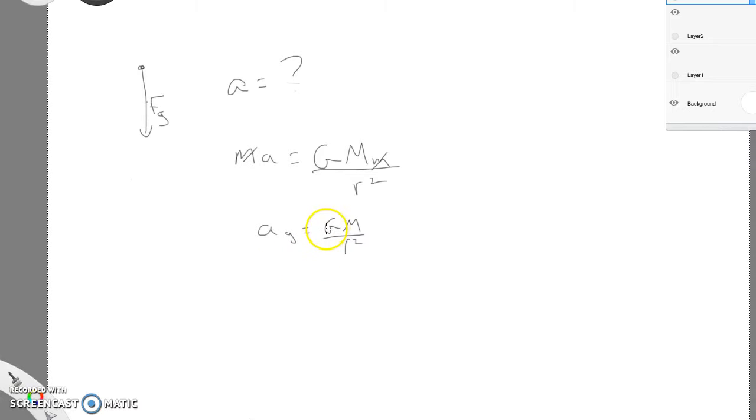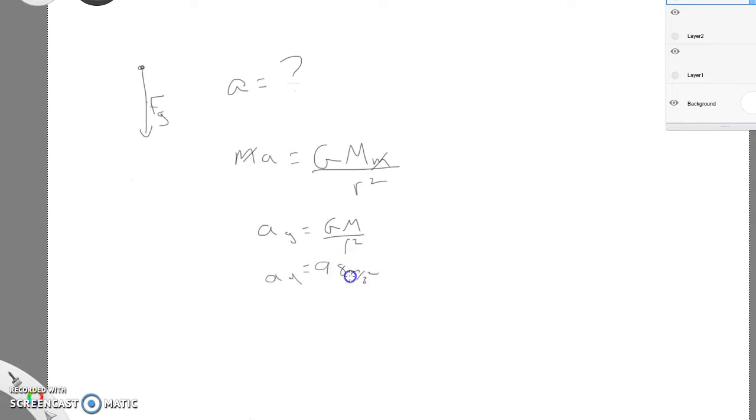Okay. G is constant. If you know the mass of something and how far away you are from it, then you can find your acceleration of gravity. Now at the surface of the Earth, the mass of the Earth doesn't change regardless of how far you are away from the Earth. The radius is relatively constant too. And so we say that all three of these things are constant for anyone near the surface of the Earth, and that's where we get 9.8 for gravitational acceleration.